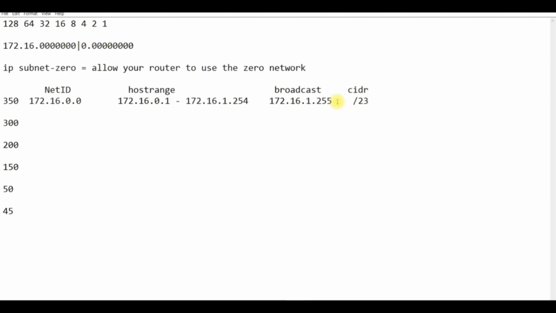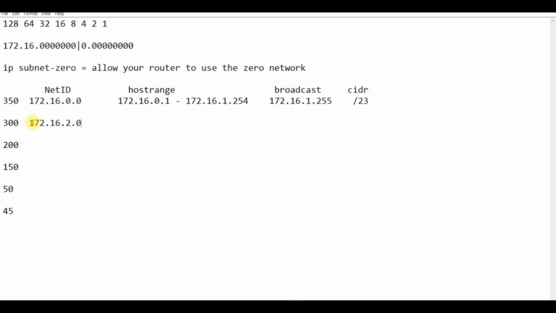You give that out to the network administrator, and then he can resubnet it or do whatever he needs to do to work within his infrastructure, his network, his side of the network, whatever the case may be. Now, here's the important thing. What is the next available IP address? Well, if you look at the broadcast, you see it says 1.255. So that flips over. This goes to 2. So our next network is 172.16.2.0. Okay, that's our next starting point.